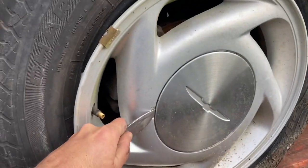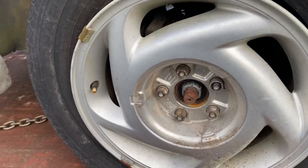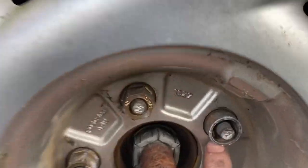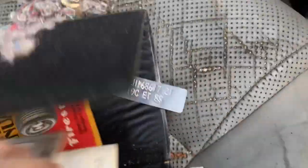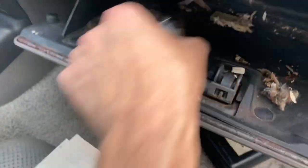Time to get home. All right, we made it to my house now. And I'm going to see if I can throw the wheels off my other SuperCoupe on here. Oh yes, lock and lug nut. Hopefully the key's in the car somewhere. Let's see. Oh, there's a bunch of stuff. I don't see a wheel lock though.